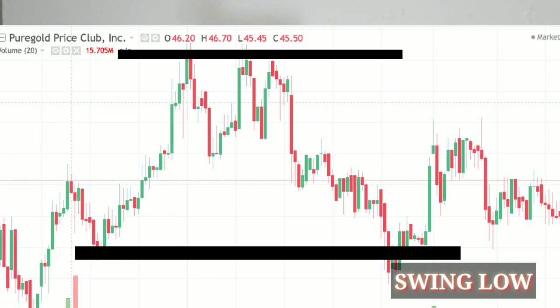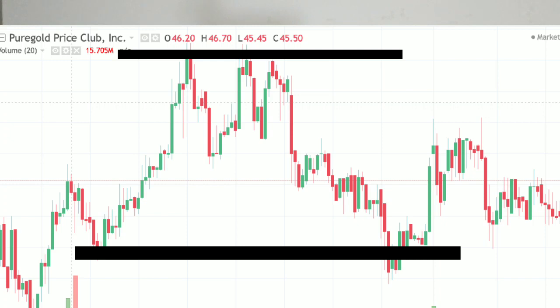So, swing low naman, ito naman yung place or zone where the stock is too low at gusto niya pang bumaba but the sellers, the traders, the investors said, oops, masyado nang mura to. And then, investors came in at nagbibili na sila. So, yun yung tinatawag na swing high and swing low.